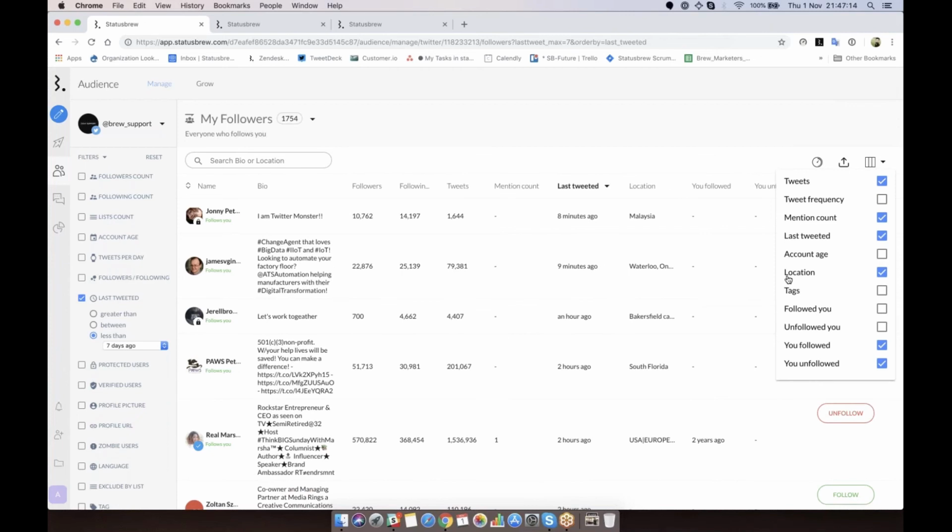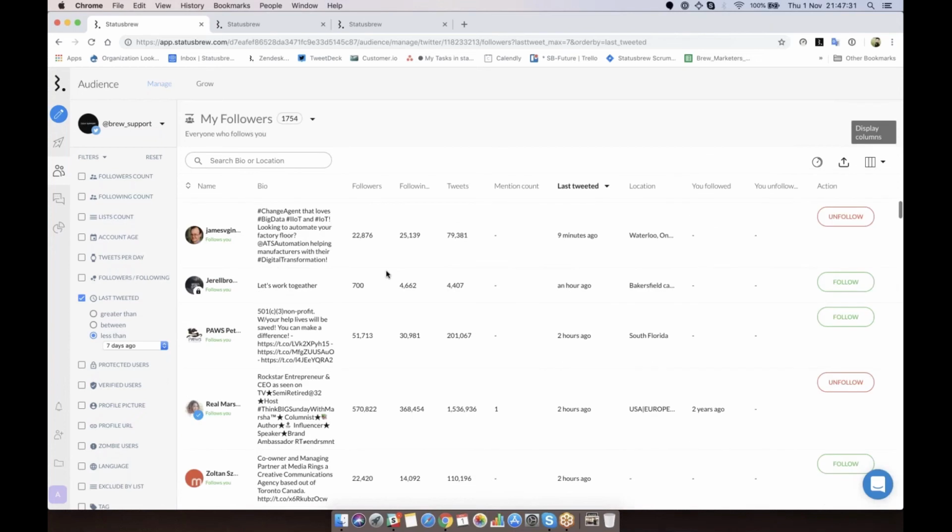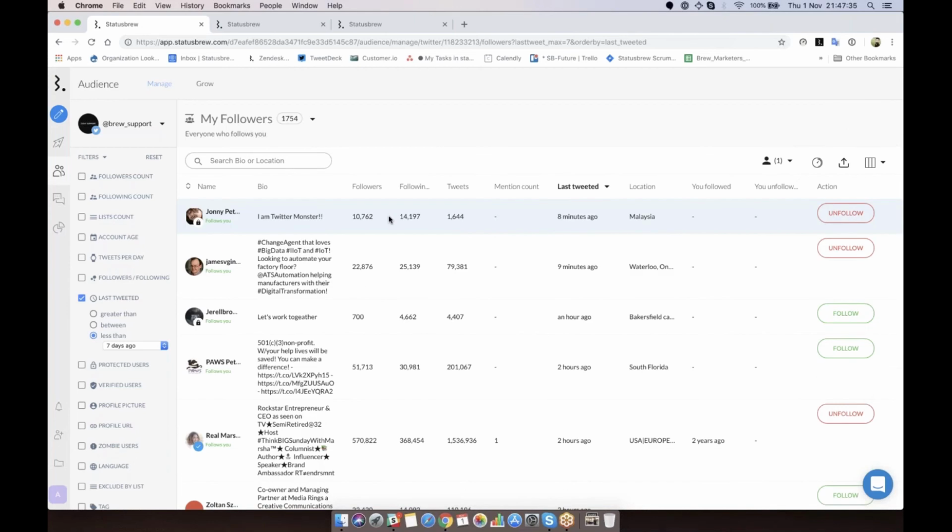So moving ahead, the next thing that I want to show you is the multi-select actions menu. That's quite interesting. I think you'll love it. Just click on any row that you see, and you'll see the rows are highlighted. You can click them one by one. Or you can also hold down the shift key on your keyboard, scroll down, and select the first and the last person. It's going to select the complete range.